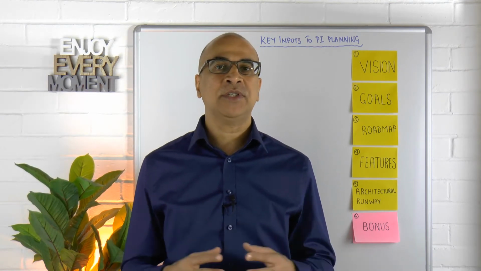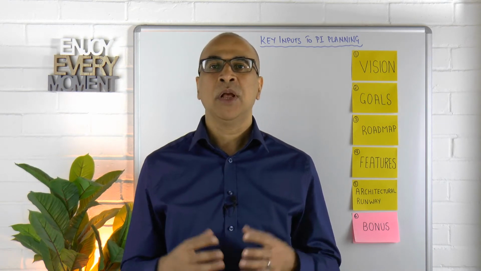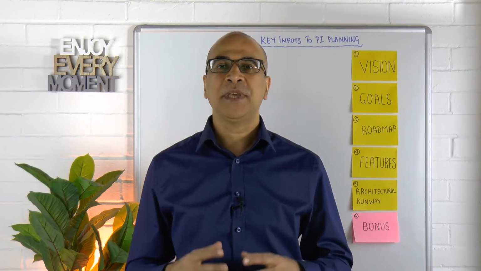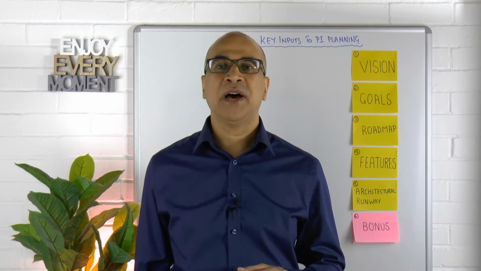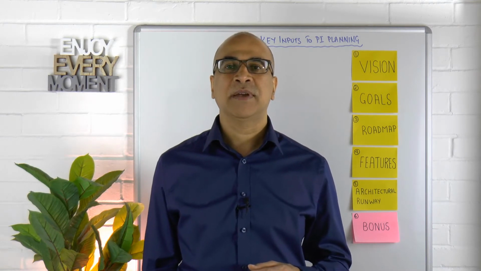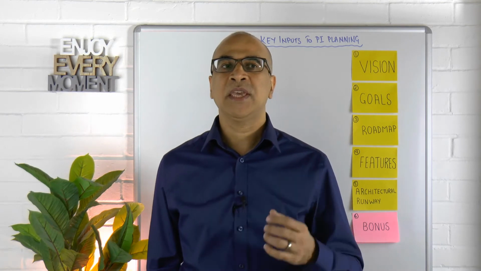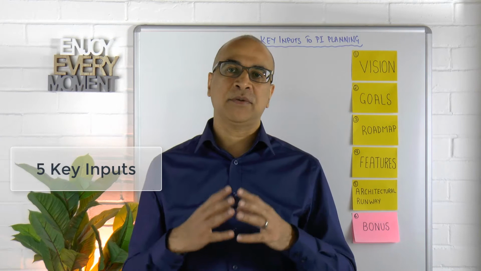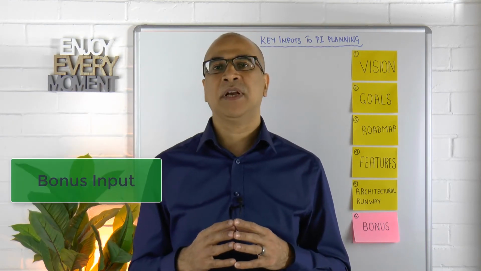Now, on an Agile release train, you can easily have upwards of 100 people. So we've got a lot of people over here, and we want to make sure that the inputs coming into this event are in a good position. So in this video, I'm going to walk you through the 5 key inputs that are essential for having a great PI planning event. Plus, I'm going to walk you through a bonus that I've never covered before.